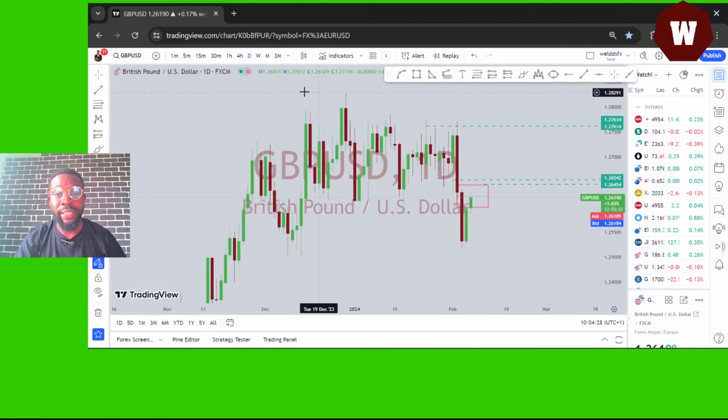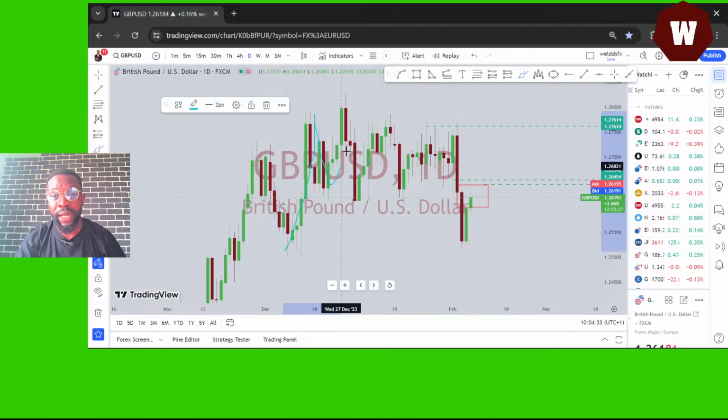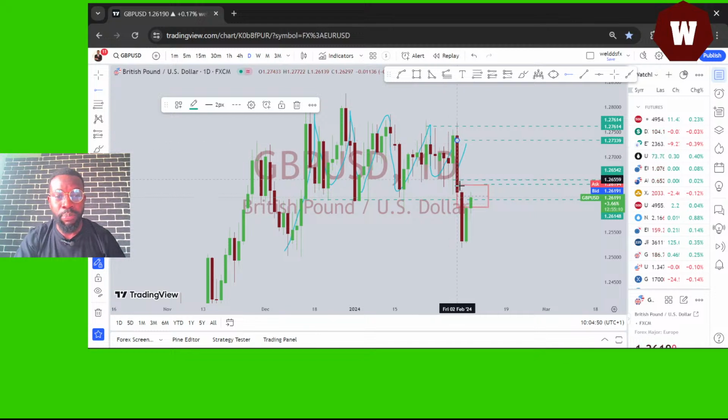You can notice that there was a serious consolidation. The market was just consolidating around this zone for a considerable period of time. But if you watch, it just broke this level. Consolidation was around this zone, but the market just broke here. That was a clear breakout, though there's a level here that we've not yet taken off. But what I'm expecting this currency to do is to push back somewhere around here.